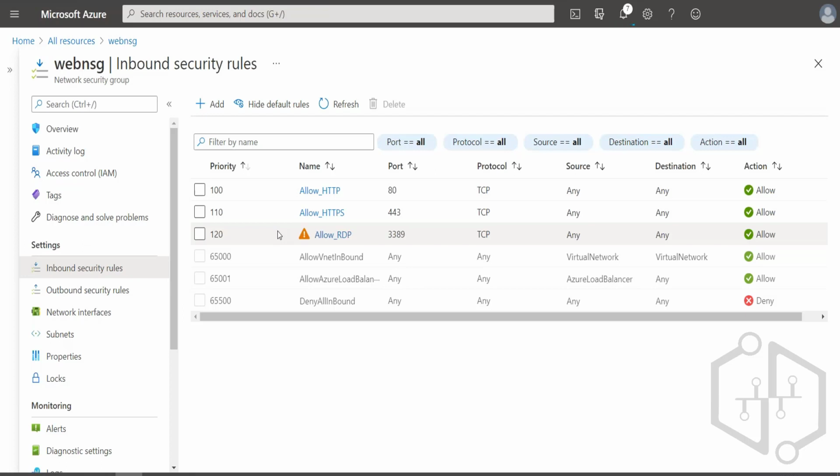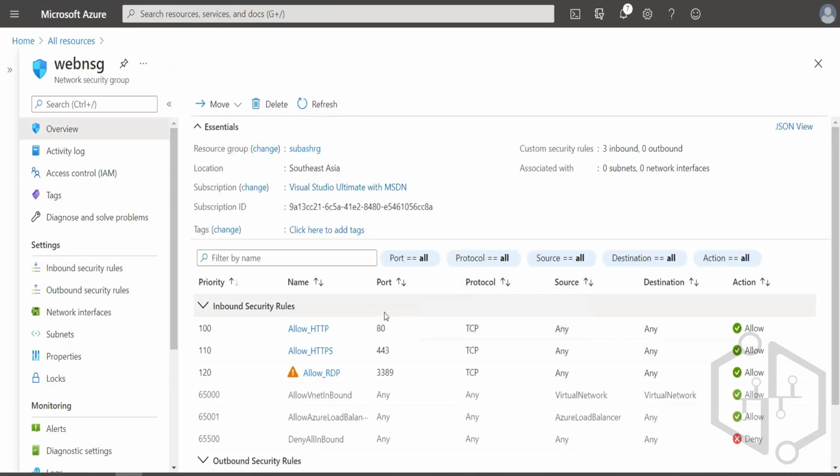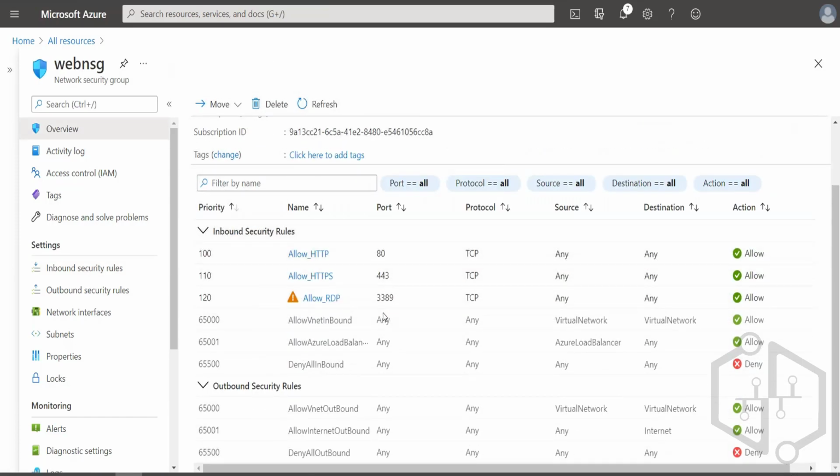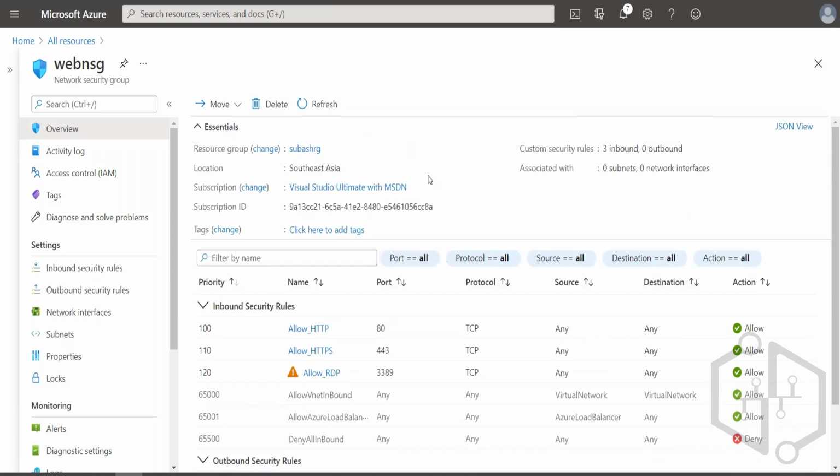And generally, in real world scenarios, this will be something which is done by the networking team. All these actions that I'm doing will be done by the networking team. And the server team will go, and while the server team is creating the VM, they will utilize these resources.